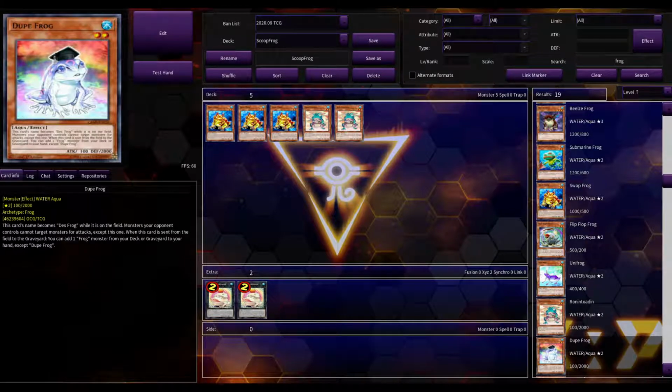And then the last frog is Dupe Frog. So he has an effect where your opponent has to attack him if they're attacking a monster. And if you have 2 of them, they just can't attack because they can't attack a Dupe Frog. And also if he's sent to grave, this can miss timing though, so you can't just link him away and get this. When this card is sent to the graveyard, you can add 1 frog monster from your deck or graveyard to your hand except himself.